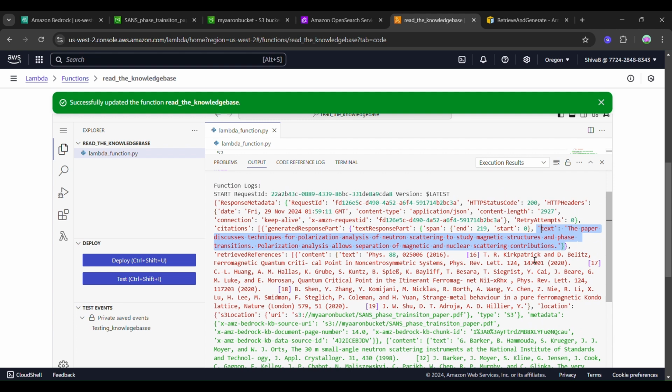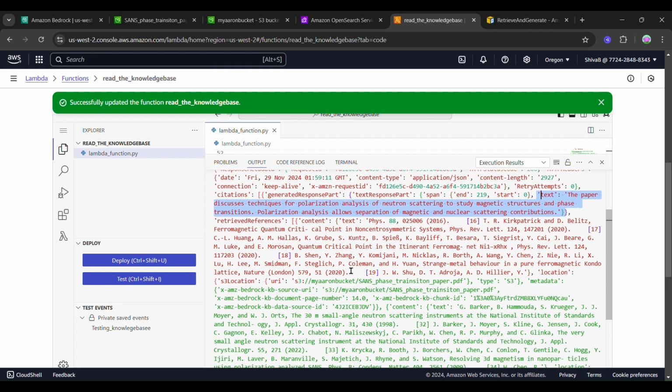It allows separation of neutron scattering. So let's gather this information, and also I want to gather the reference. Right now I have only one document, but if I have hundreds of documents, then I think it's good to have this output text and also the summary.